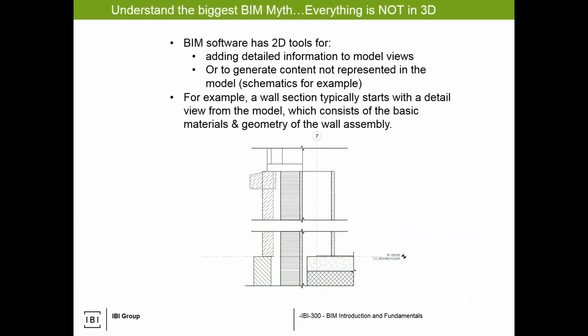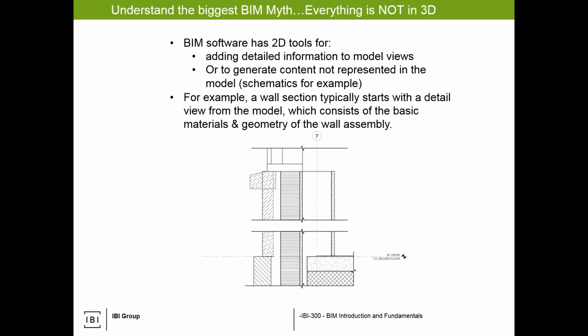And that's that the 3D model doesn't have everything. This is something that I delivered to the Manitoba Association of Architects once, using this wall detail as an example. When we model, you're not going to model the finite details. And think back to the initial slide when I talked about the schematics as well. If there's thousands of instruments in an industrial project, you're not going to model every single piece of them. Conduit is another good example. Sometimes there's a huge debate on the electrical side. Do we model every single conduit?